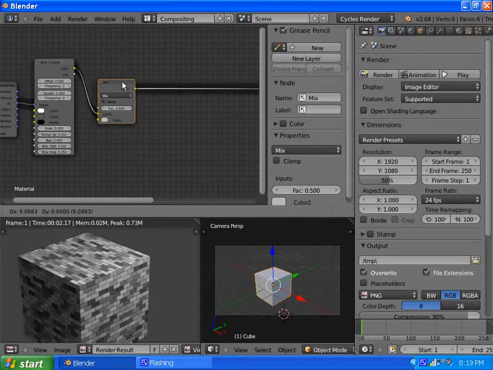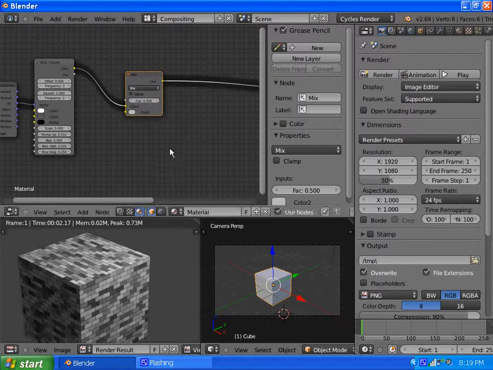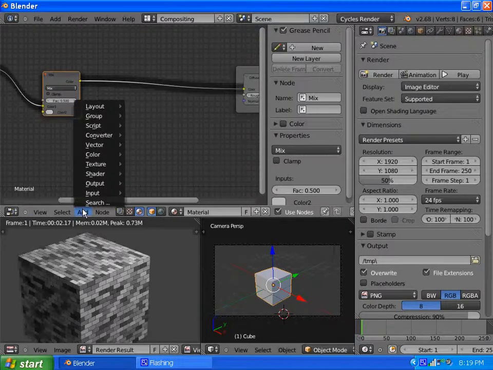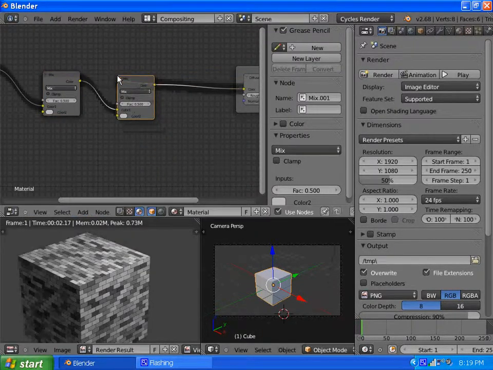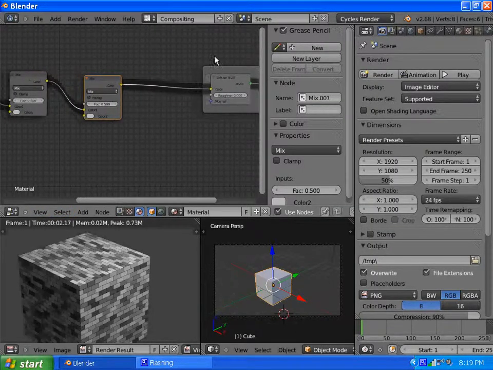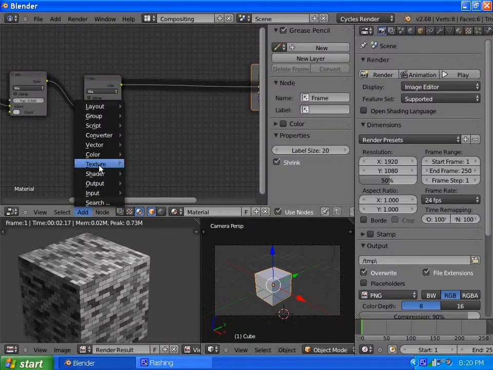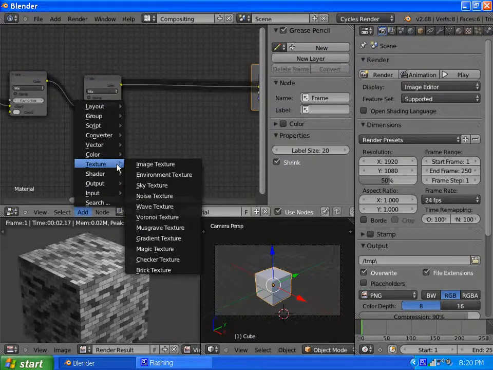So this is a color mixer, and add another color mixer, and I might do like 3 or 4. I think I'll just do 3 for the sake of making this quick enough.